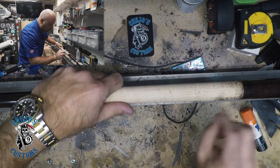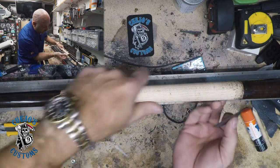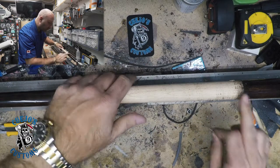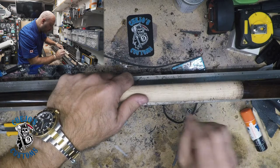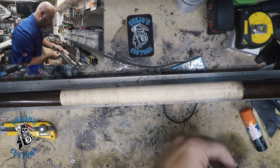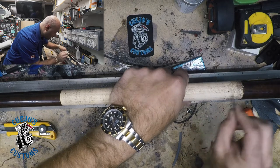I could probably do this under power, but because there's a whole bunch of stuff right in the wrap channel, I don't want to risk stripping all of this clear coat off. As soon as I catch one little area, it'll just chip off, and then I'll have to refinish this cue, which I don't want to do. Any more work than necessary, I want to avoid.